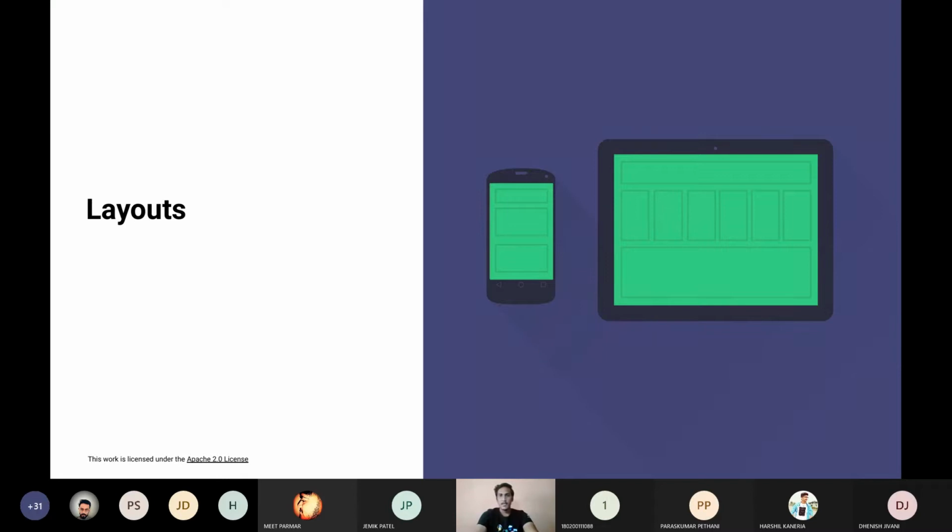So here are a few basic Android terminologies that I would like to make you acquainted with before starting Android development. I will explain them in more depth as we explore different tracks. So what are layouts? Layouts are basically containers where you put the different elements of your user interface, like your buttons, your text views, your images, and all that.